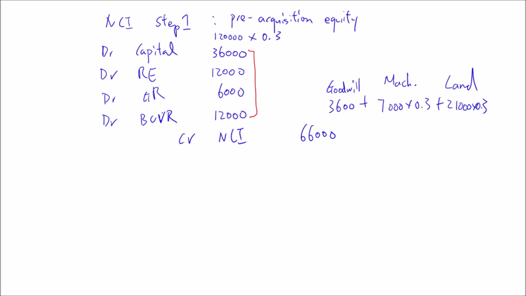And then with step 2, before you start, you might want to think about what we need to include in the step 2 NCI allocation. The main item obviously will be retained earning. So that will be the major item. But on top of that, you also need to consider reserve as well. And reserve includes BCVR as well as general reserve. So we're going to start with the retained earning.